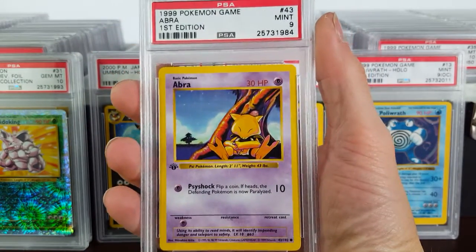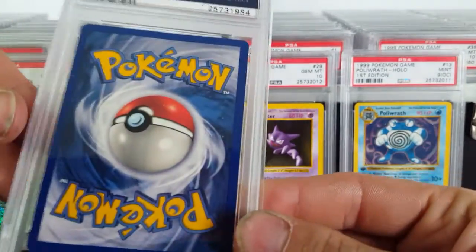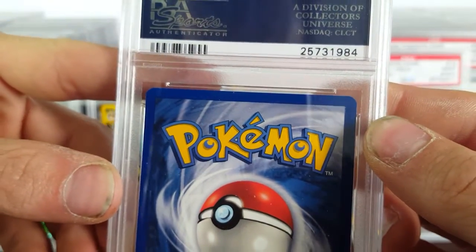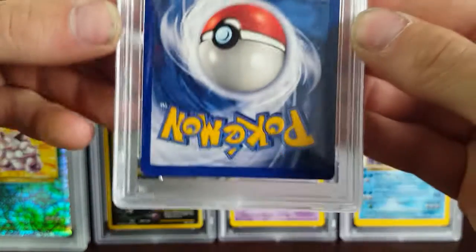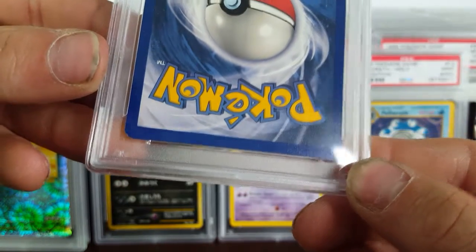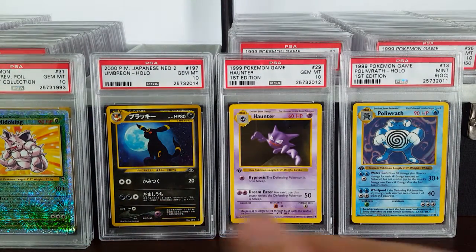Mint 9 Abra, pretty solid centering there, looks pretty good on the front. As for the back of this little puppy, got a perfect back up there at the top. And that is literally it. That one extra tiny speck, which so many millions of cards have gotten by with 10s of.